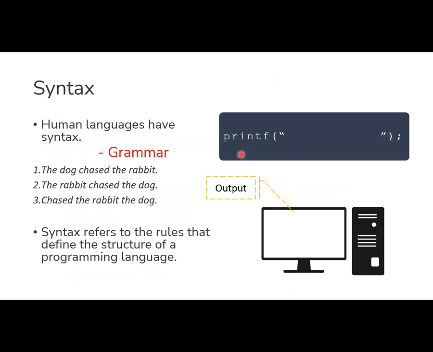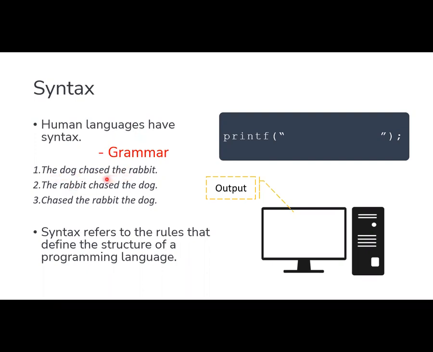We know that when we learn a language, such as a foreign language like English, learning grammar is one of the first things we need to do, because grammar is the way we arrange words to make a proper sentence.